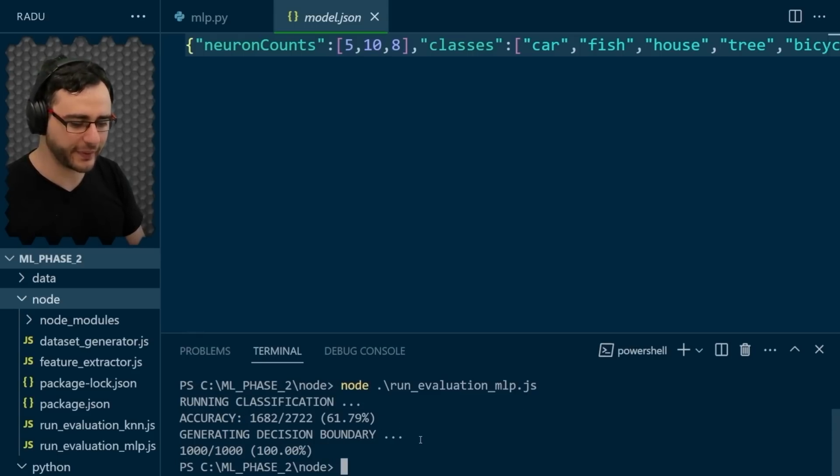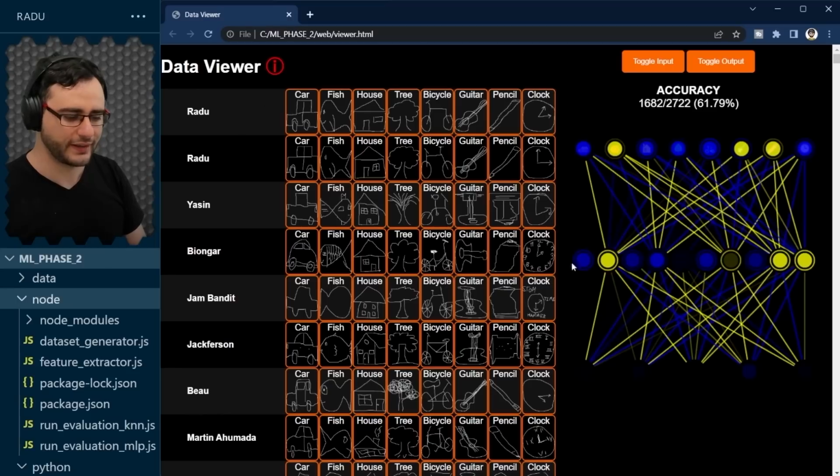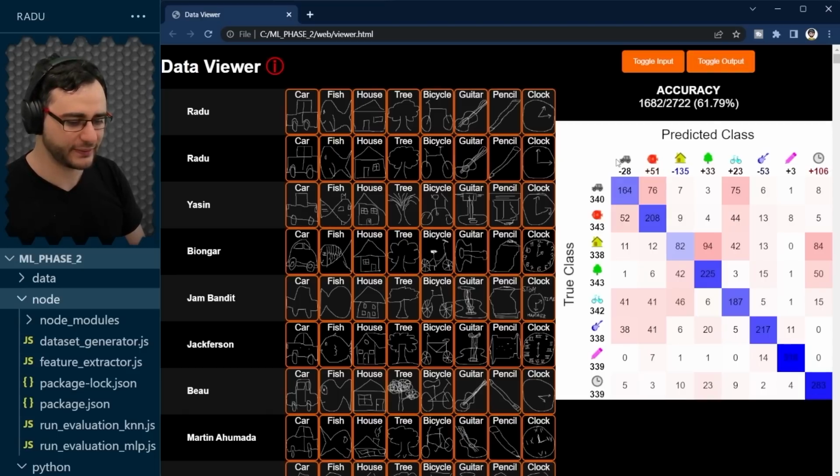I'm going to refresh the page. And there you have it, a neural network that now has 61.79% accuracy. And if we toggle this, we can see this confusion matrix looks much nicer. Quite similar to what we got with the KNN actually.